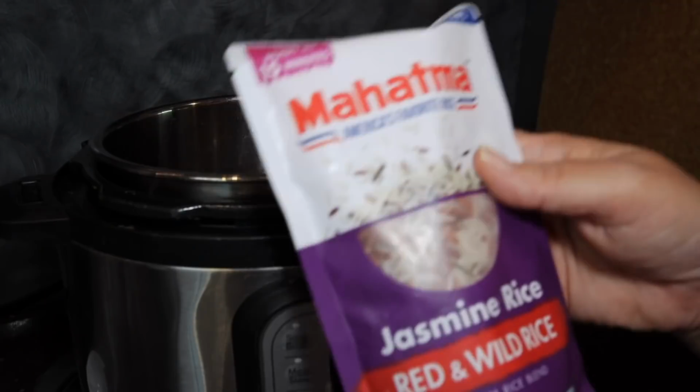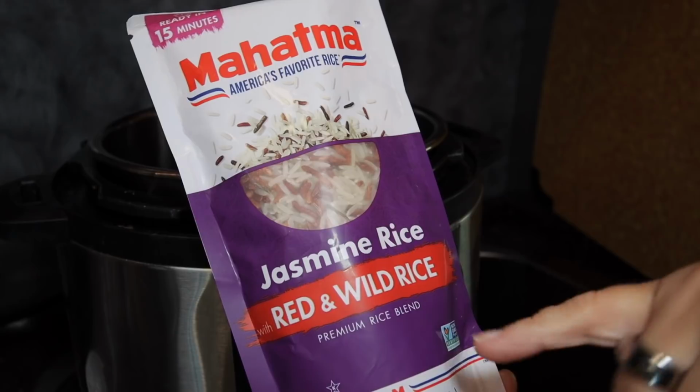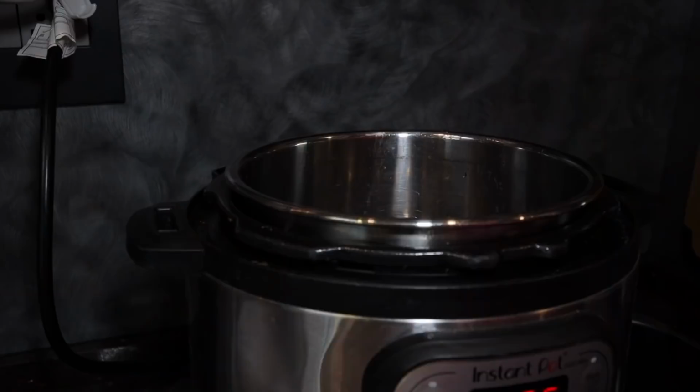So typically I would use wild rice, just full on wild rice, but they didn't have that in the local grocery, so they had this jasmine red and wild rice, so I'm gonna do that. Just remember, you can cook how you want. This is kind of intuitive cooking, so you can improvise, you can add things to it that you want, you can take things away. So for example, this actually calls for Swiss chard as well. They didn't have Swiss chard at the grocery store, so I bought instead dino kale, which is beautiful and hearty like a Swiss chard. A little bit of a different flavor, but all the same, it's nice and hearty. You wouldn't want to use romaine lettuce in this because that would wilt, so we want these really hearty greens like this. So improvise. We're gonna do 3/4 cup.